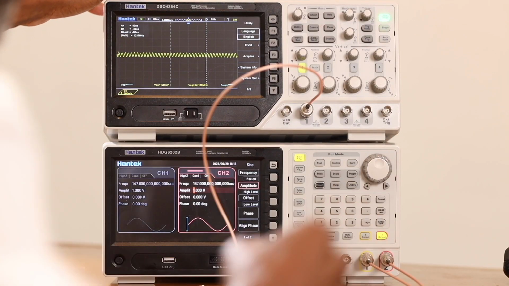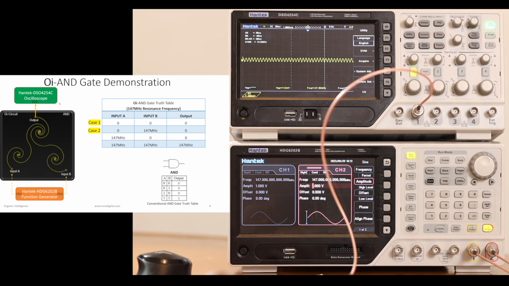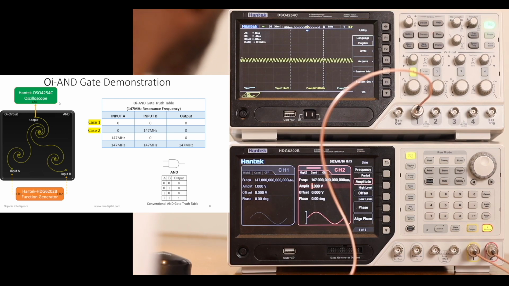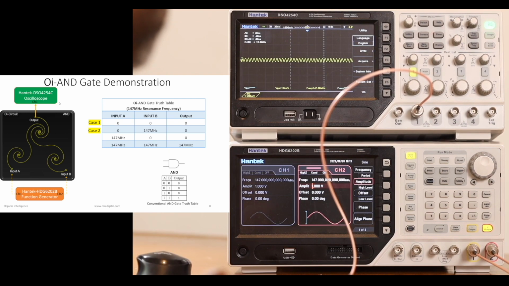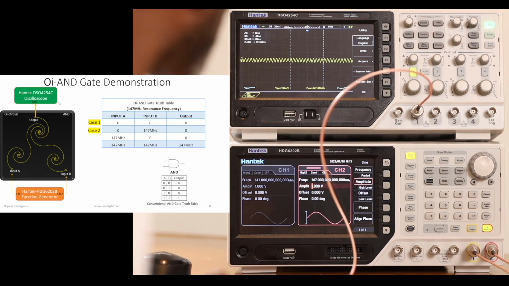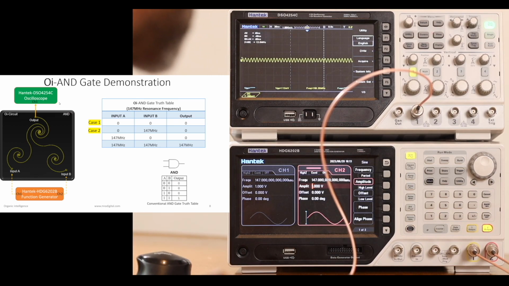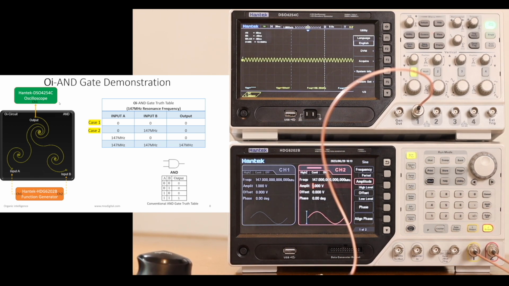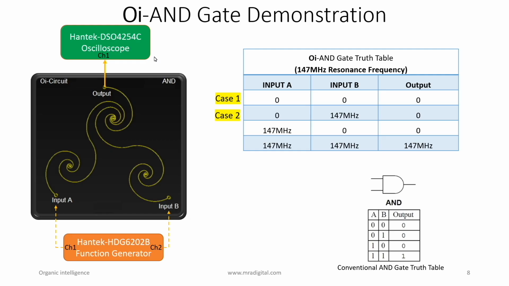And now, as you can see, on the output of the scope, we get a signal fluctuating between 104 to 112 millivolts, and the frequency is 147.25 megahertz. So that covers case number 2 of the AND gate.